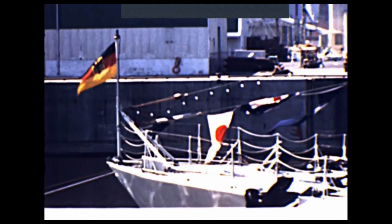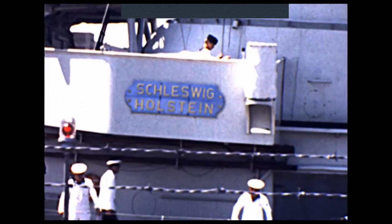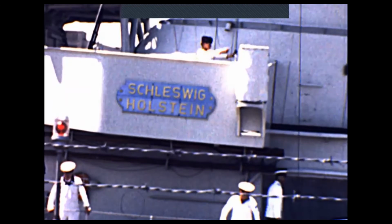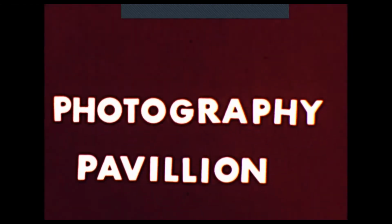Throughout the Expo season, different navies would bring their ships in. So often you had ships from the Royal Canadian Navy, but the Royal Navy was there, the United States Navy was there, the Japanese Navy was there. Here we see the Germans. And a lot of these were open for public tours, so you could come on board for free, take a tour of the ship, and come back. And then the ship's crews would participate in various things, marches, or if they had a band, different concerts on the Expo grounds.